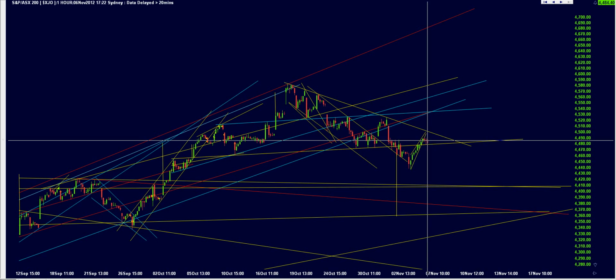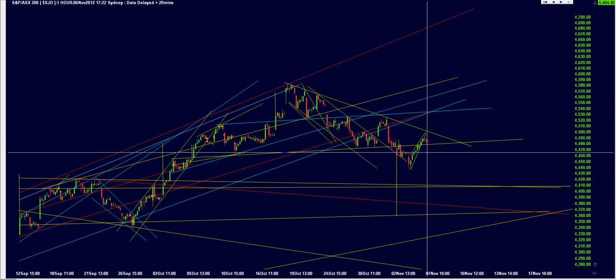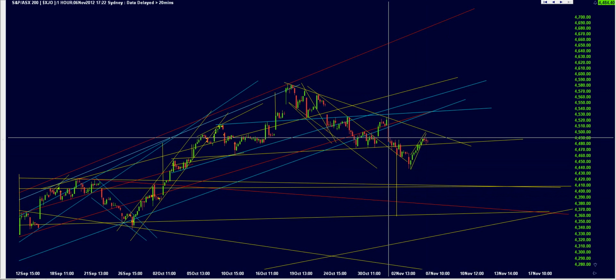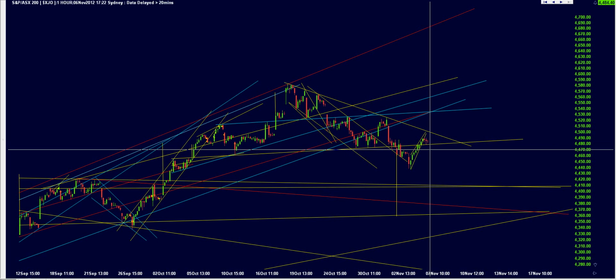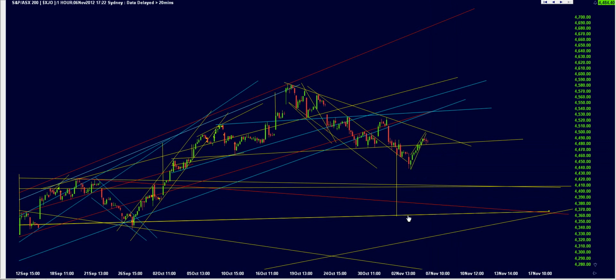Now it has held up as a little bit of support, but guys, if we break over this top descending channel line, then I would say that this would be a failed head and shoulders topping formation, and I would say that any more weakness out of this market, if we were to break through this area again, I would say then that we would start to head down and reach our expected target of that 4,370 level.